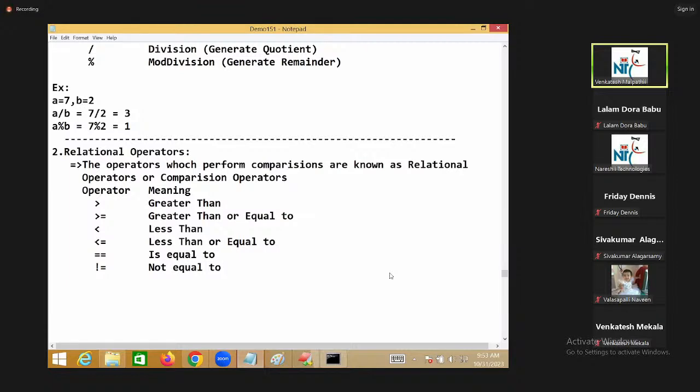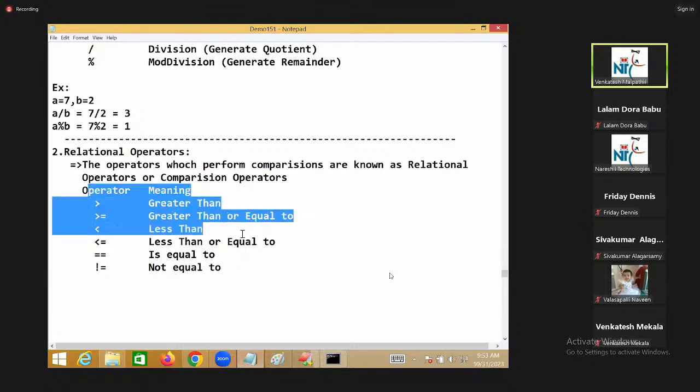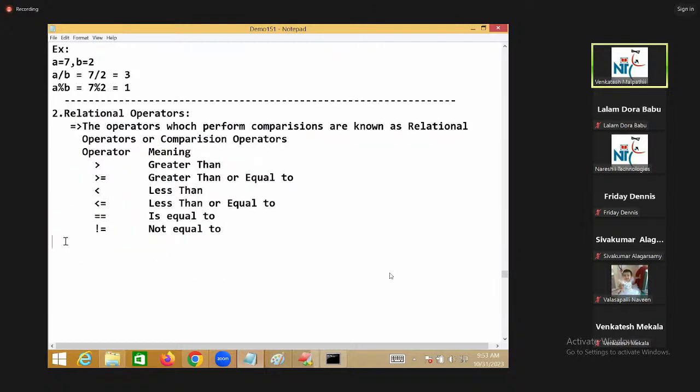These are all comparison operators. Is equal to means whether they are equal to that content or not. That's called is equal to, right? All have understood these operators anyway, right?